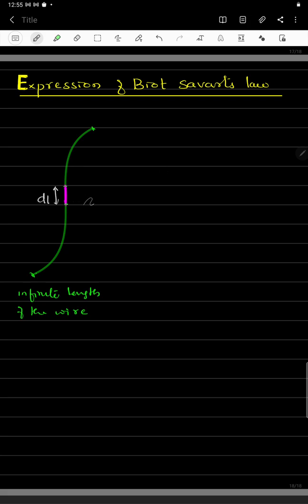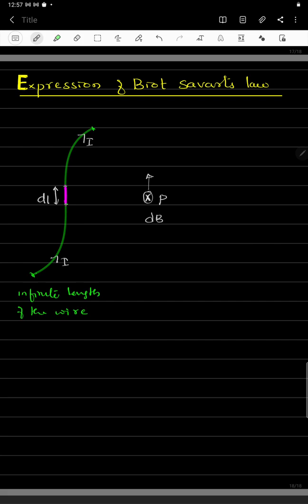So for this expression we require the point where you are going to find the magnetic field. At this point I am going to find the magnetic field which is generated by this conductor carrying a current. So this is point P. At point P we are going to find the magnetic field. The current is in this direction, I. Current is moving through that wire in this direction. So this magnetic field is into the page. If you apply the right hand thumb rule, you will come to know this is into the page.